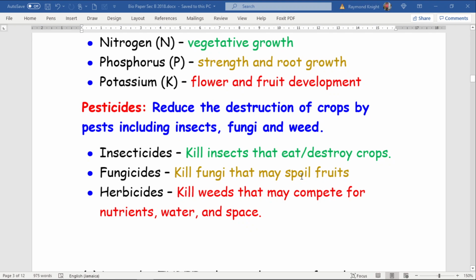Herbicides are also critical. Herbicides are chemicals used to kill weeds or plants. And so you kill the plants that are not wanted. We call those weeds. So weeds are unwanted plants. And so you kill these weeds that are competing with the corn for nutrients, water, space. Okay, because if you have weeds that are taking nutrients from the soil, then the corn may not get enough nutrients for its own growth and development.